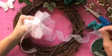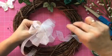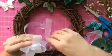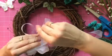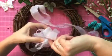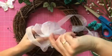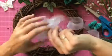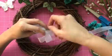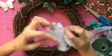And then I have florist wire. You can use chenille stems, but all of these supplies you can get at the dollar store. And then I'm gonna stick the wire through, and then pull it to the back, and then give it a twist. One thing that I have learned is if you twist the bow, instead of twisting the wire, it'll tighten the wire up to the bow. Whereas if you just twist the wire, whoops, thought that was part of my bow, it doesn't twist tight up to the bow. This way, it'll twist tight.